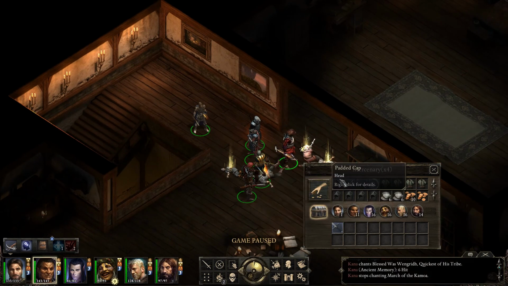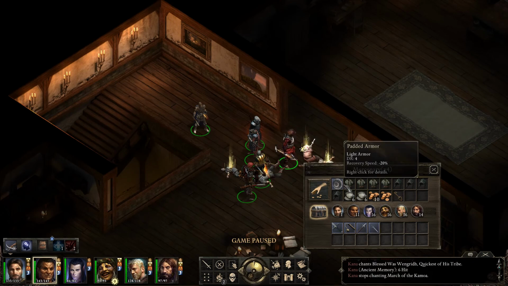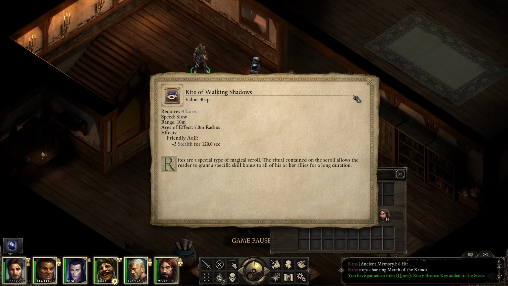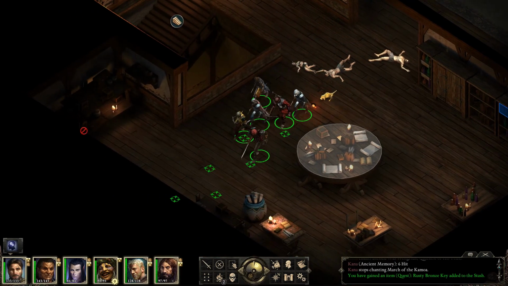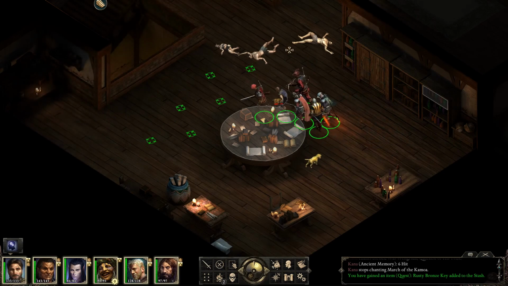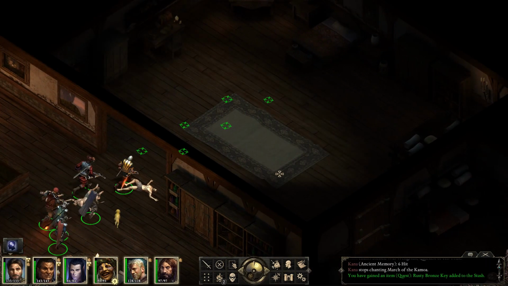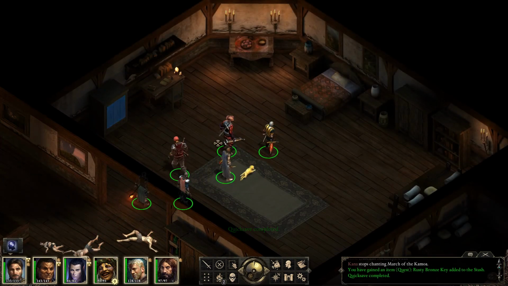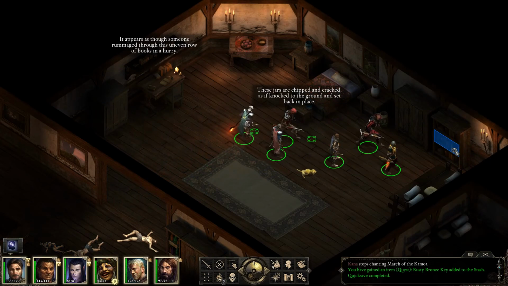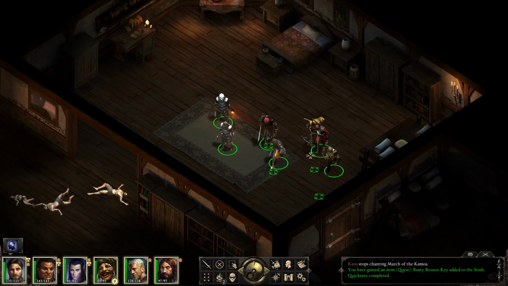Oh, whoa. Bunch of fine equipment. Fine great sword, fine flail, spear, stiletto, and small shield. Interesting. And a key. Walking Shadows. Special type of magical scroll. Ritual contained on the scroll allows the reader to grant a specific skill bonus to all of his or her allies for a long duration. Interesting. Right. Okay, this time everyone form up so that if there's something else in this place, we're not getting blindsided by it. Looks as though someone rummaged through the books in a hurry. Knocked back in place. I'm here.